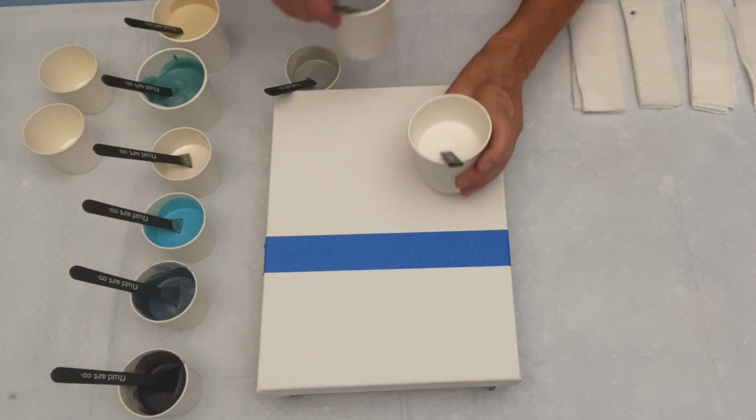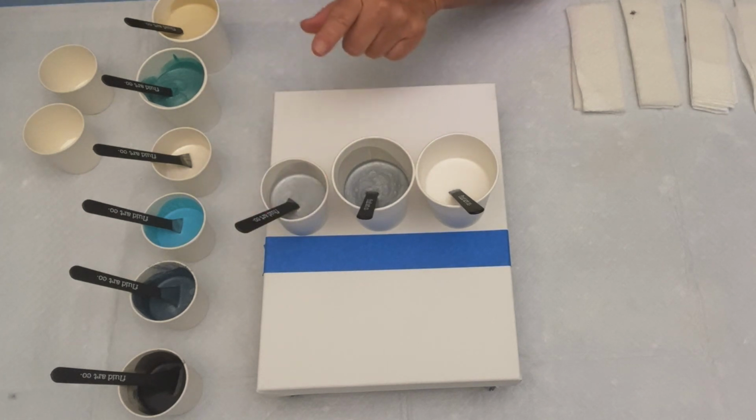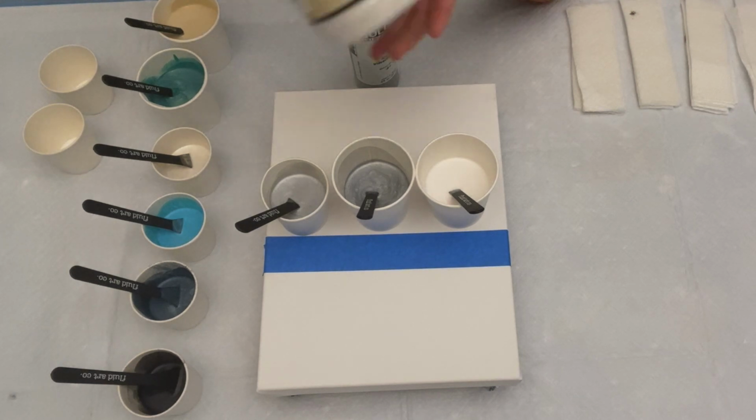Let's talk about our sky. We've got some yummy colors right here in this cup. We have Golden Fluids in the iridescent silver fine. In this cup right here, we have Rust-Oleum Metallics, and this is their metallic white pearl.